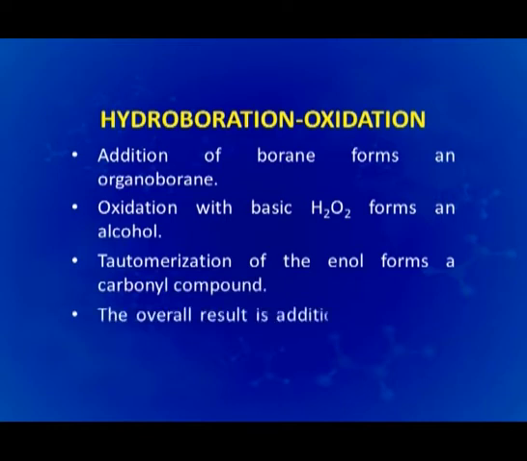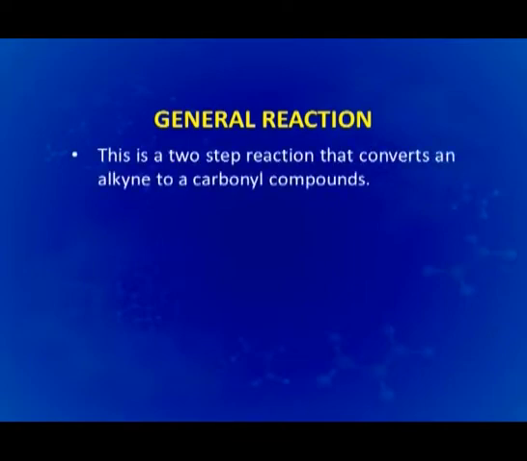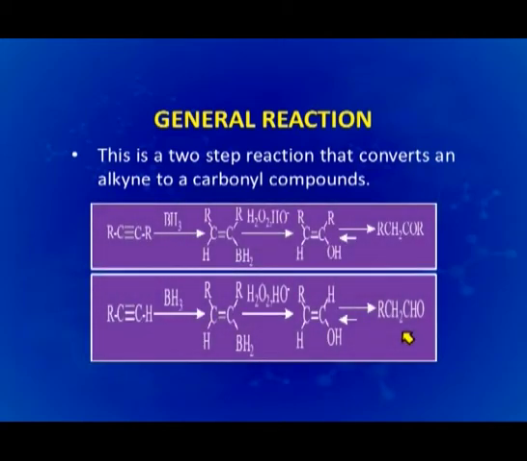The overall result is the addition of water to a triple bond. This is a general reaction of hydroboration and oxidation. It is a two-step reaction that converts an alkyne to a carbonyl compound. The first step involves the addition of borane to form the boron complex, which on further oxidation gives rise to enol, which tautomerizes to give rise to ketone. So, here, if it is an internal alkyne, it gives rise to ketone. If it is a terminal alkyne, it gives rise to aldehyde.